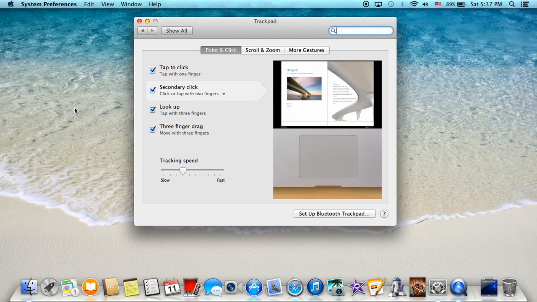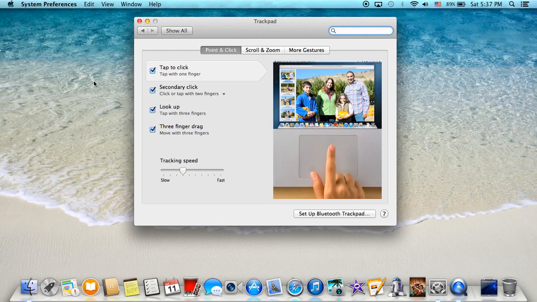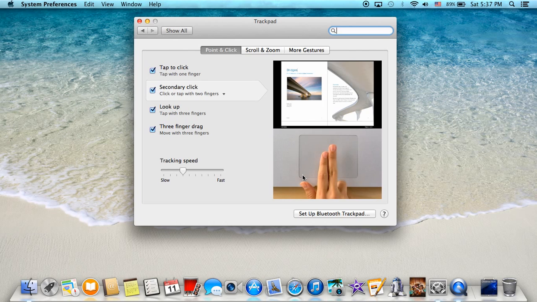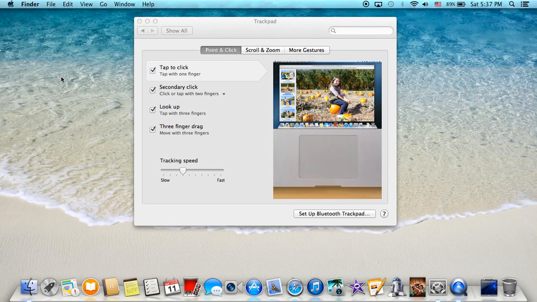So you can go in with two fingers and push down with two fingers, or you can just tap with two fingers, whatever you want to do. So that's really nice. Another thing that you can do to click is you don't have to. Actually, I was wrong when I said on here you have to go down and push down on that, because you actually don't have to. You can just push down anywhere.